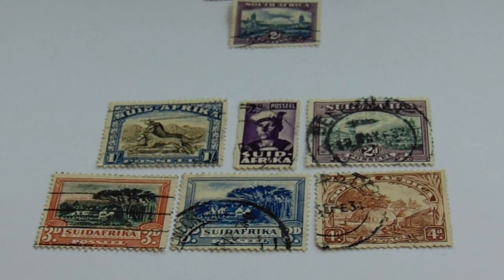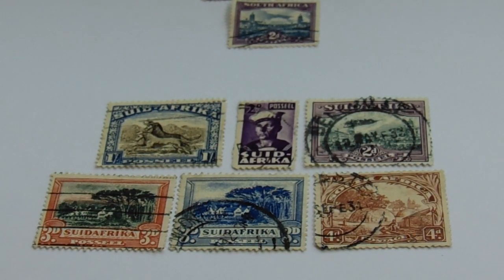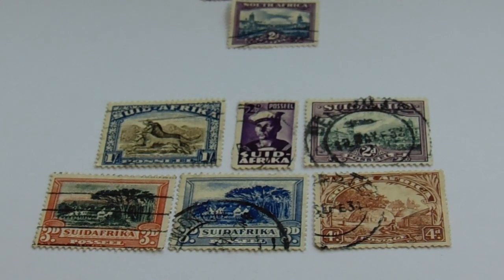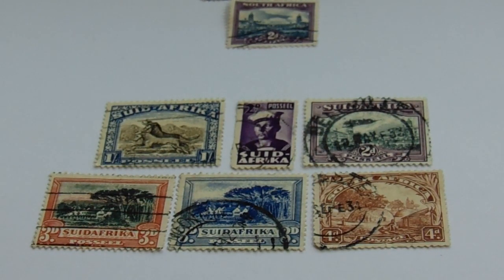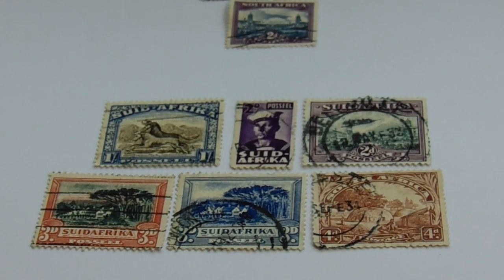Then after that you have the 2D in the center. That's a rare one you really don't see anymore. And then you have the 2D with the plane coming in. And you get into the second row, and you have a 3D. Beautiful view of the land.